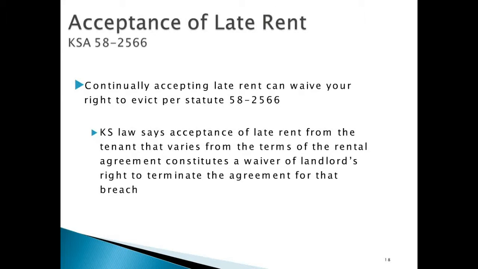Continually accepting late rent can waive your right to evict per statute 58-2566. Kansas law says acceptance of late rent from the tenant that varies from the terms of the rental agreement constitutes a waiver of the landlord's right to terminate the agreement for that breach. Accordingly, it is never a good idea to accept late rent on a continual basis. The statute is stating if a tenant is late paying rent, a landlord should not wait to serve a 3-day notice to pay or vacate, nor should he wait to follow up with legal eviction proceedings if the tenant does not pay in full within the 3-day period.